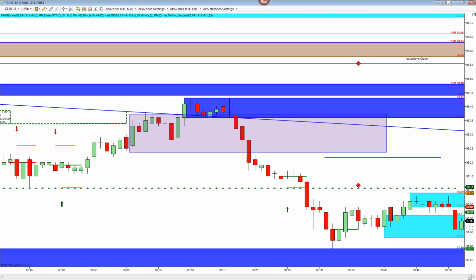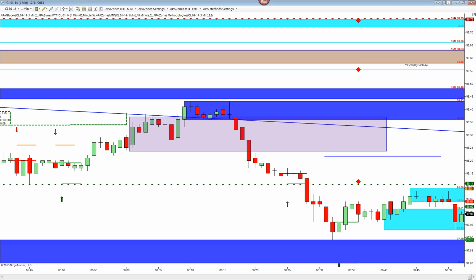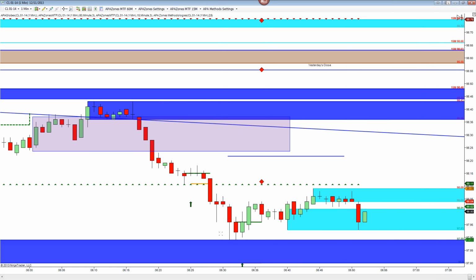Yeah, I did observe that. So I'll give you some credence there too. And obviously it touched off of it, and we got our single bar engulfing. But I'm just now looking for those points of confluence. Whenever I see 3 or more, that builds my confidence in the trade. Of course now it's not bouncing as I would have anticipated.